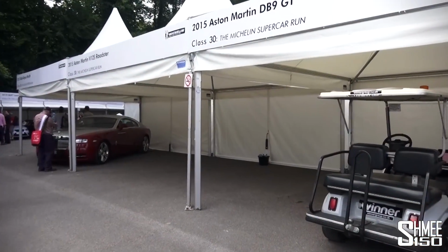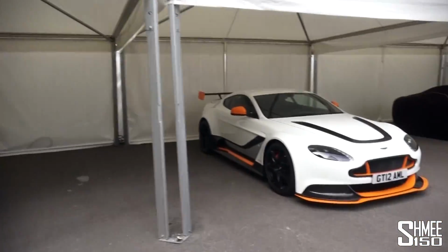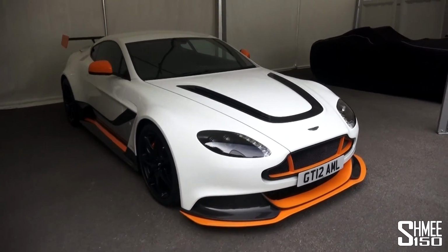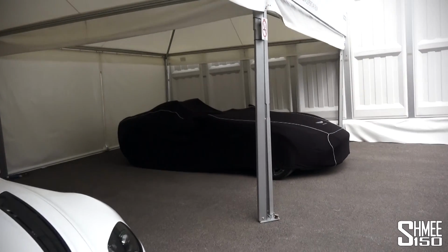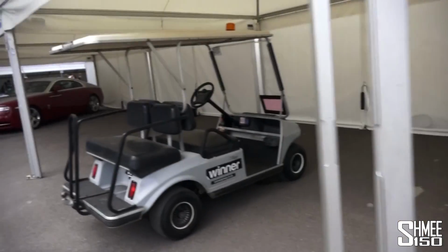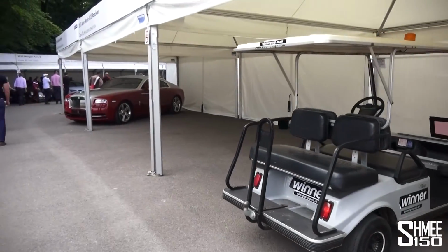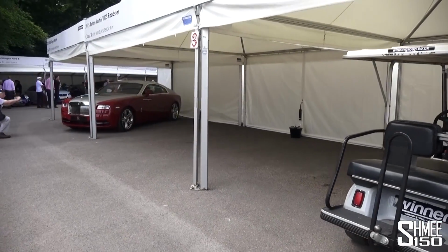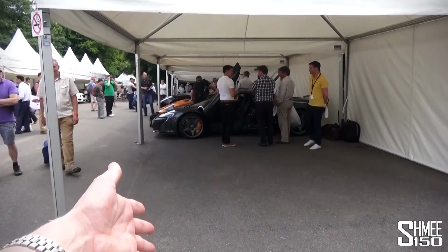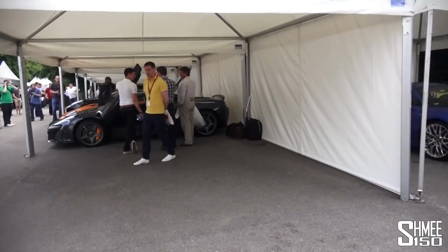There are some gaps on the Aston Martin area waiting to be filled, but we do have the Vantage GT12, the ultimate race car on the Vantage platform, and then the CC100 concept that was revealed before now over there as well. I believe it should be the new DB9 GT, and maybe the Vulcan that comes as well, where the sign says the Vantage V12S Roadster. And on this side, there will be a P1 GTR right here later as well, which is rather special.